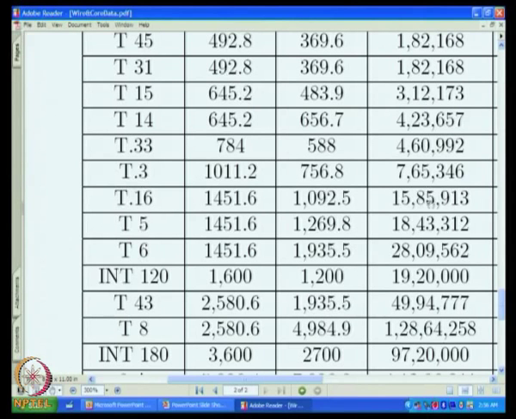The immediate next size available here is this T16, which has 15,85,913 millimeter power 4. So, this is suitable. The next one is too big and the one before that is too small. So, we might select the size T16 for this application.